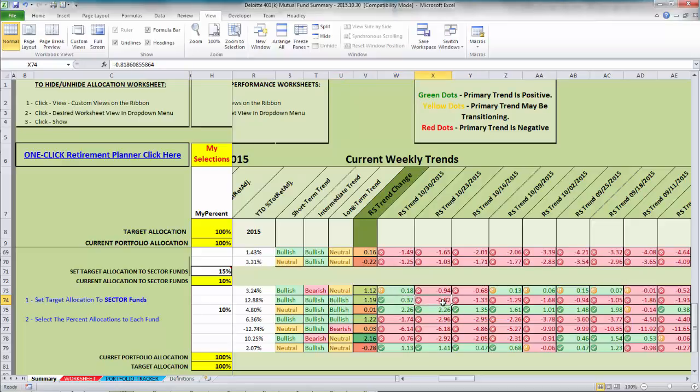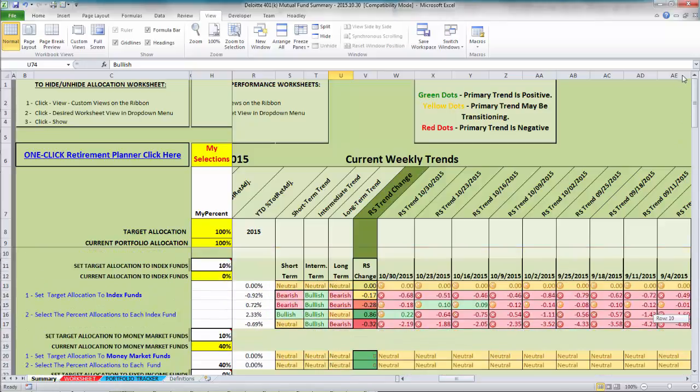And we've seen the trend score increase over the last couple of weeks. So you could be an early investor. If this does strengthen for one more week and this stays bullish to the left, we'll be allocating another 10 or 5% to round out this category. That's what we have. And that's how you can use this to allocate funds in and out of the different funds available to you.